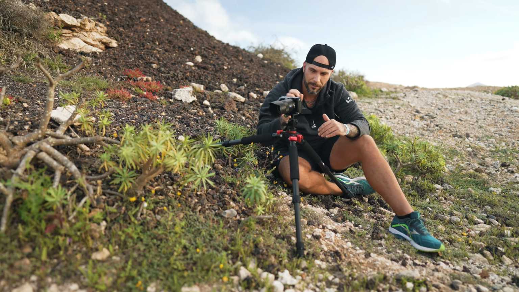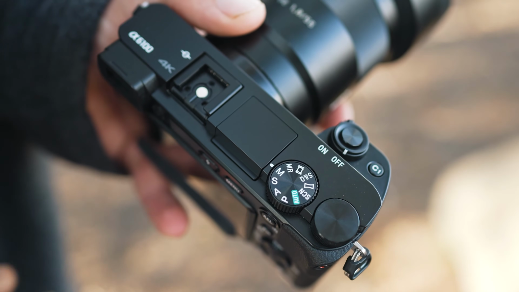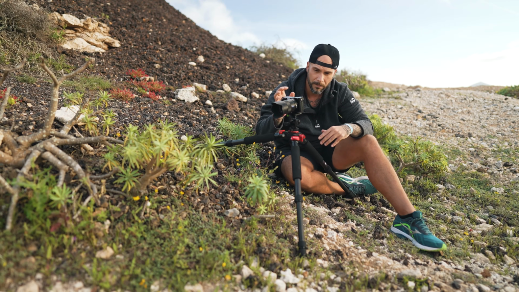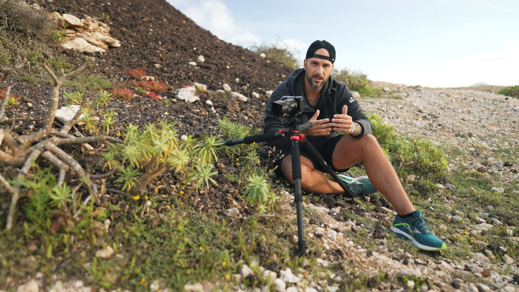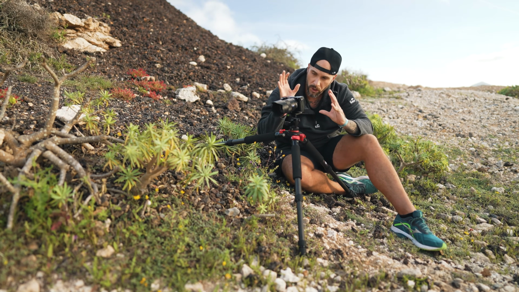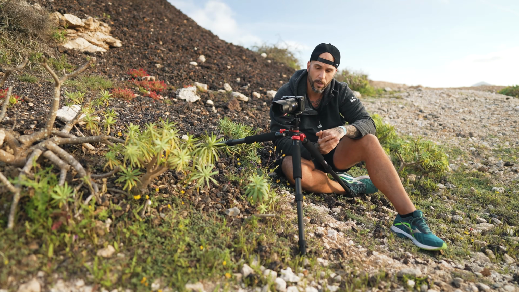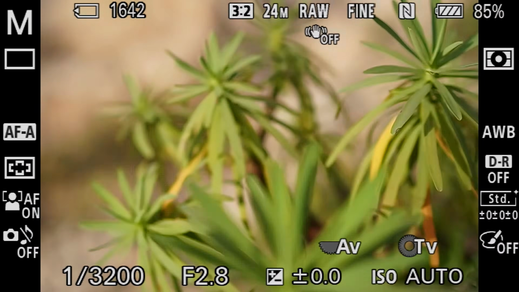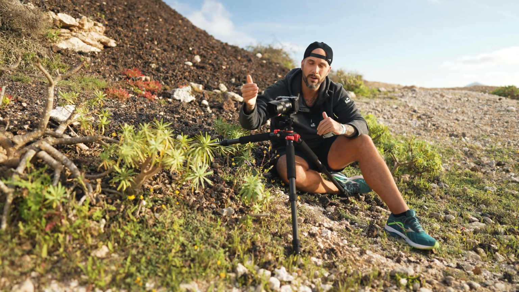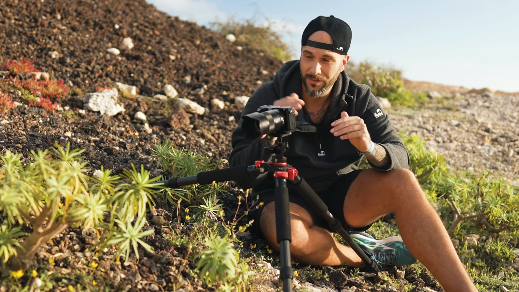And I now have the camera on. I am in manual mode, but it doesn't really matter what mode you are in. And I just set the exposure so that it looks good. I open the aperture a lot, make it suitable to your situation. So when you can, use the max open aperture. In my case, I can now not use it because it's too bright, pure daylight, so it would not work to use the maximum open aperture. But I take, for example, f2.8, which is also quite open. And why that? Because I want a lot of blurriness, or in other words, a small depth of field, so that I can demonstrate the focus very well for you.